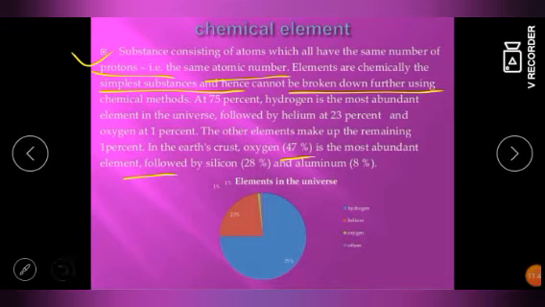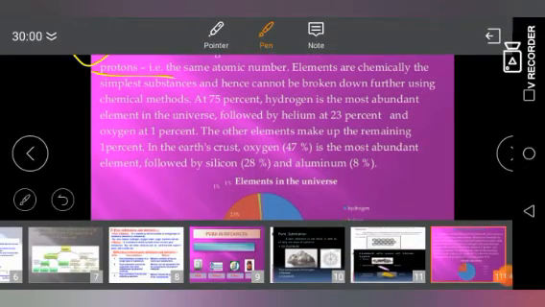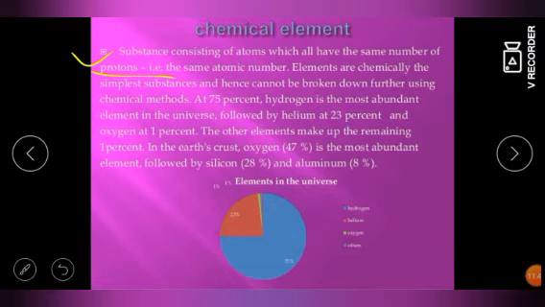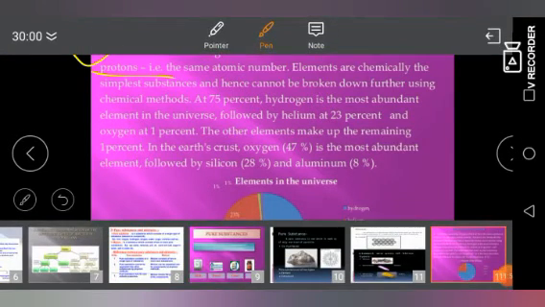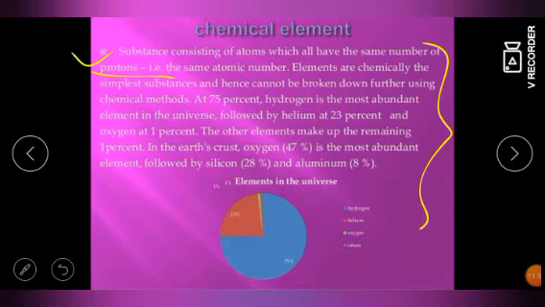Okay, so this you can also get from the internet easily from Google: which element we find maximum in our atmosphere, maximum in earth, maximum in water, maximum in sea water. These are just additional knowledge. But right now, a chemical element is that which cannot be split into smaller and smaller parts, and there are so many elements in our surroundings, from hydrogen onward. Right now we have more than 100 elements, which in the periodic table you will see, or you might have heard about hydrogen, helium, lithium, beryllium, boron. These are elements. These are pure substances.